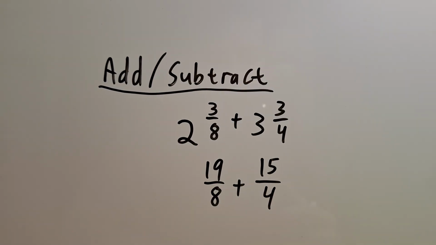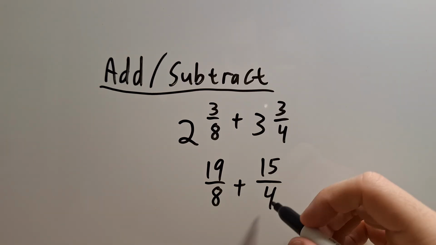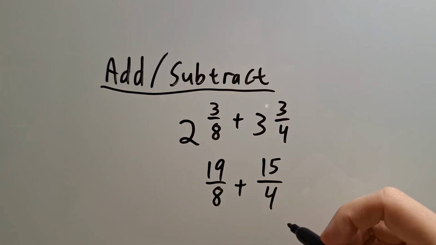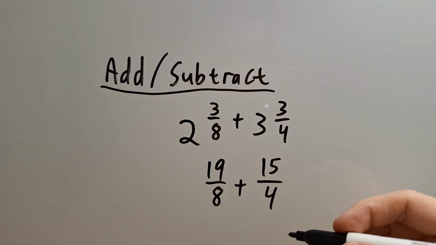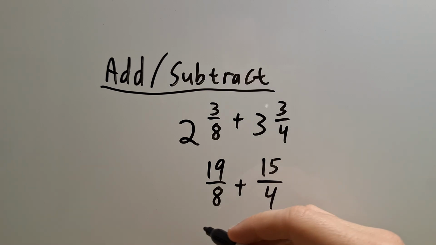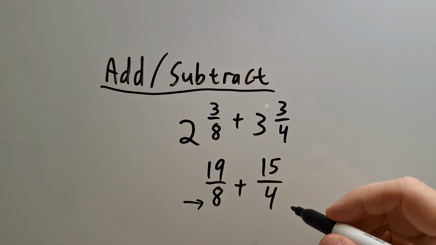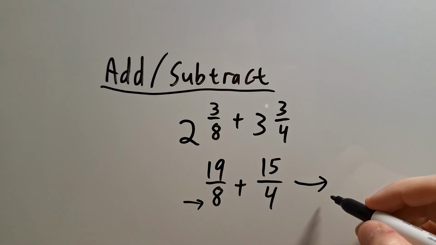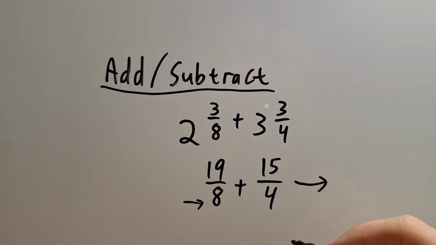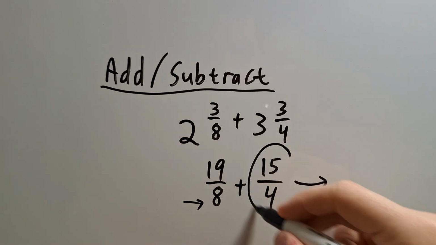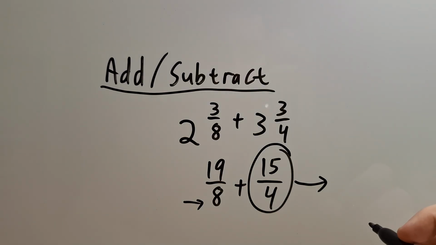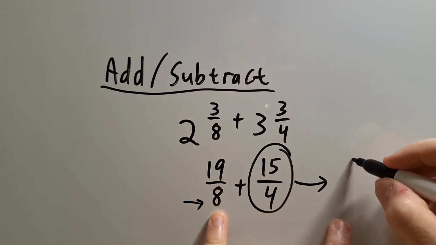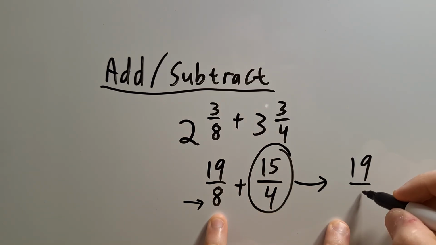So when we're doing this addition, yes, we have different denominators, but my common denominator, more importantly my least common denominator, already exists. It's right there. And the good news with this rewrite is that I'm only going to have to rewrite one fraction, this one, with a denominator of 8. So all I'm going to do is copy the first fraction over. I'm not going to change it.